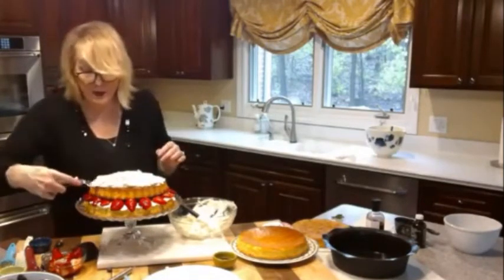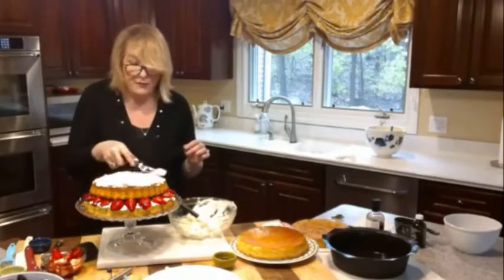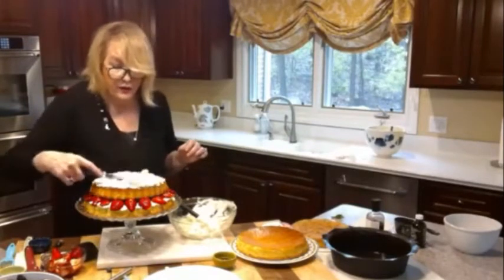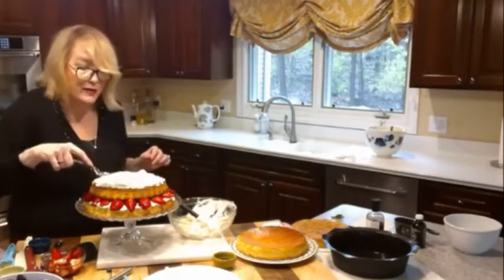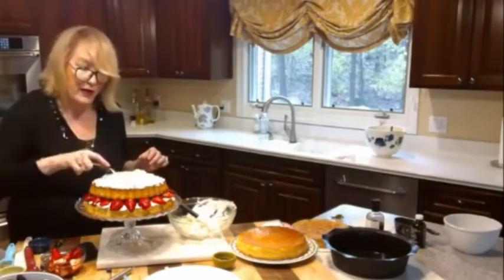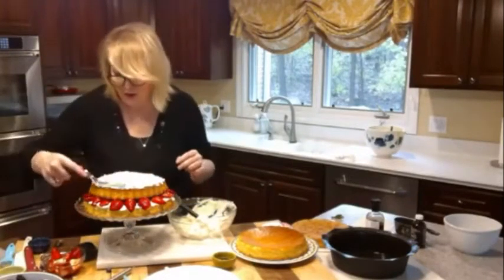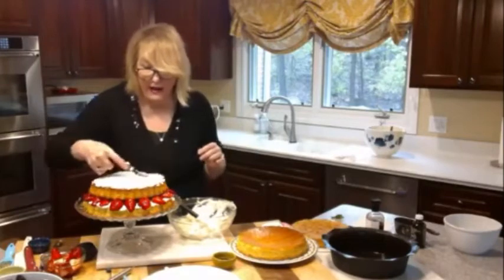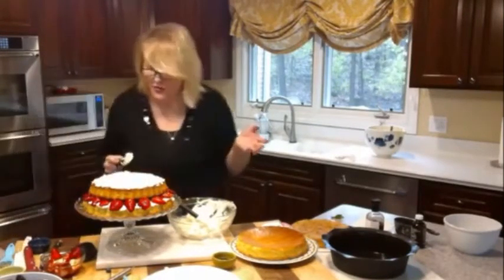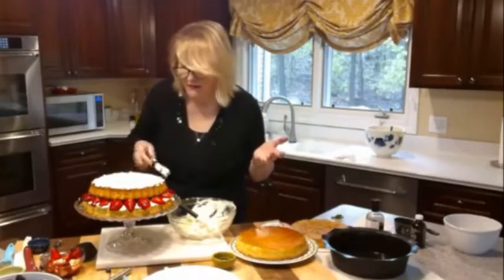This cake is a perfect cake to make if you're not much of a cake maker and you don't want to try something really hard, because cakes can get frustrating, and if you fail, you feel like you don't want to do it again. But let's stop and think about all those nurses and doctors that are taking care of people with COVID right now. How many times when they saw a young person die, or one of their coworkers, did they think, I don't even want to do this job anymore, but they showed up to work the next day. So making a cake and failing is no big deal, right? Right.